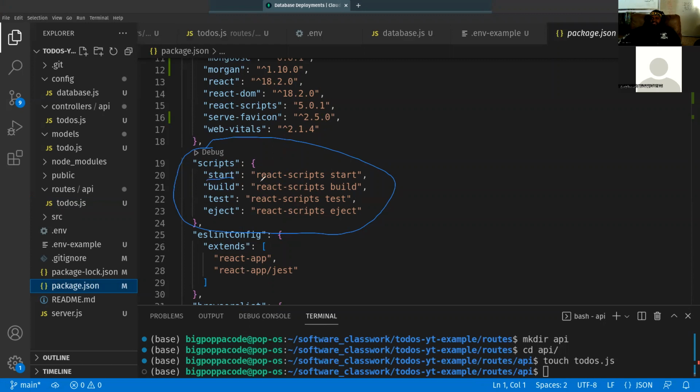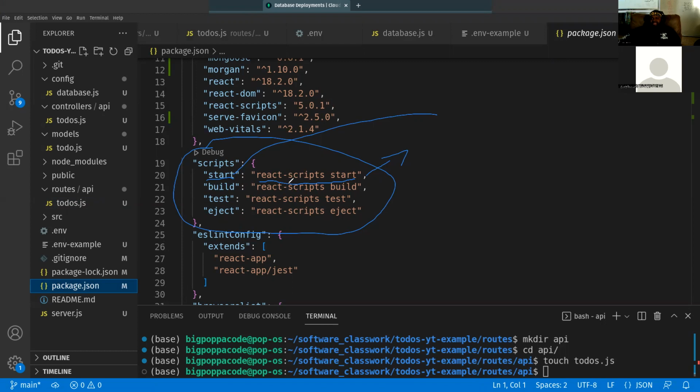So for example, the start script, which is a default script for your application, it says react-scripts start, which is fine when we have a front end React application, right? But because it's a full stack application, the problem is when we deploy this to the internet, it's going to grab the start script and try to use that script to run the application. And react-scripts start will actually not run our application for us the way we want it to.